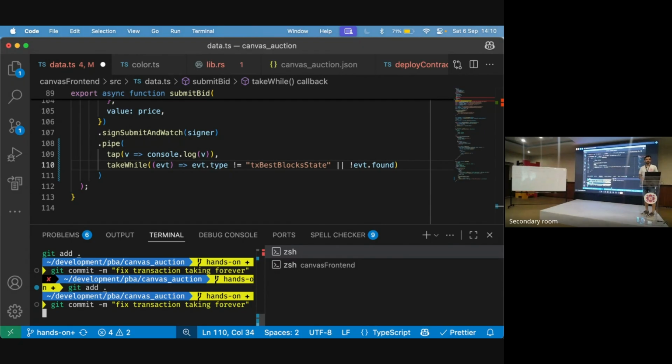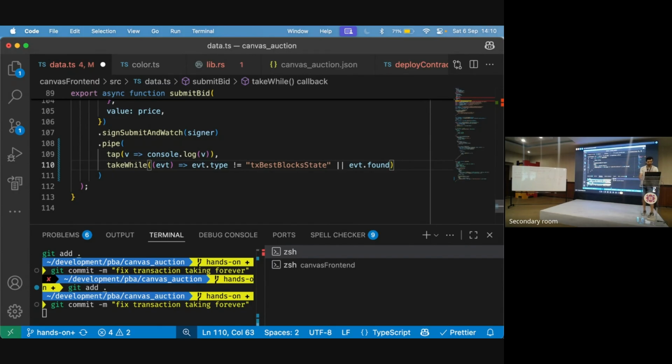Well, I was about to commit the thing, and then I found the problem that our transaction was taking so long to go through. I was saying, keep sending messages if the transaction is not on the best block, but the last value from was not kicking in.